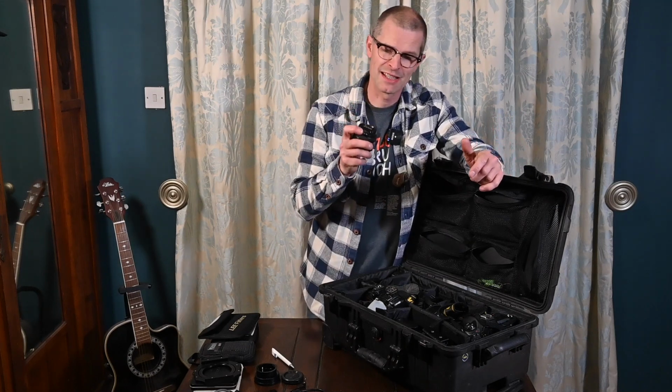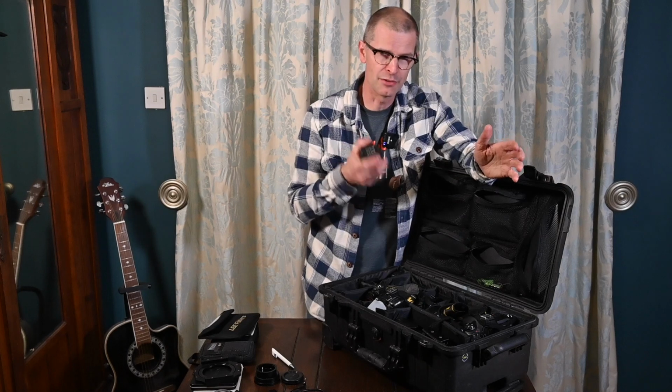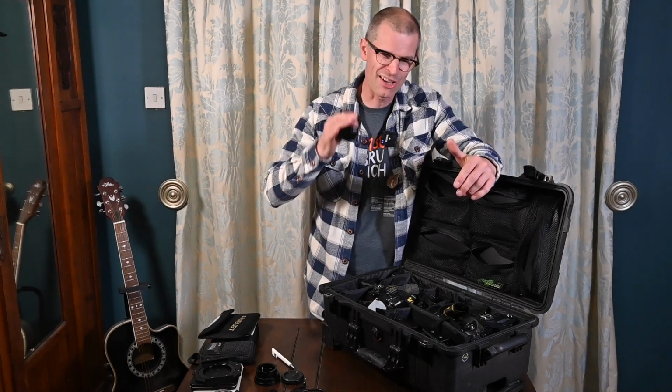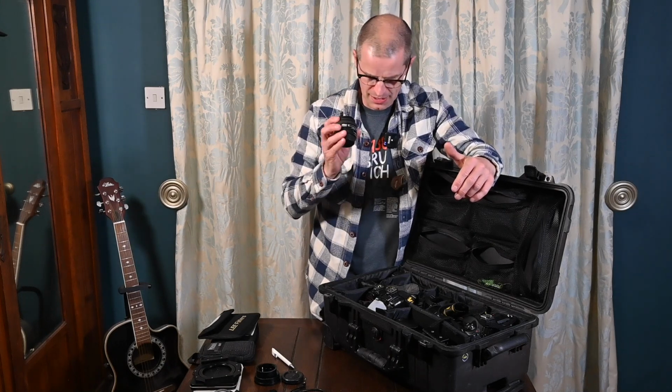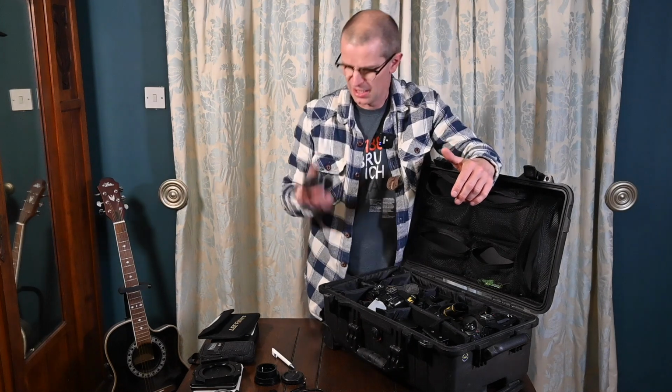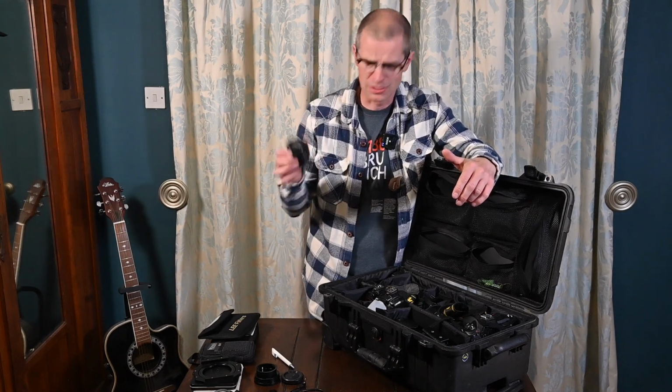The only downside to that is it does knock about half a stop of light off, so if you're shooting in a dark situation it can sometimes push your shutter speed down a little lower than you'd want to. But yeah, that is the 50mm, which is a great stalwart of every bag. Again, worth a video in its own right one day.